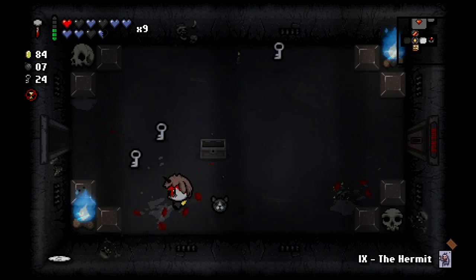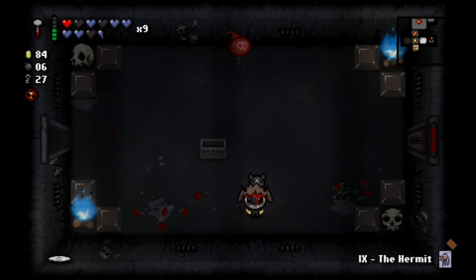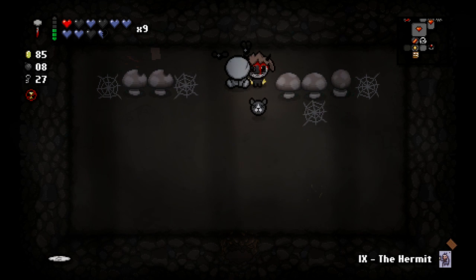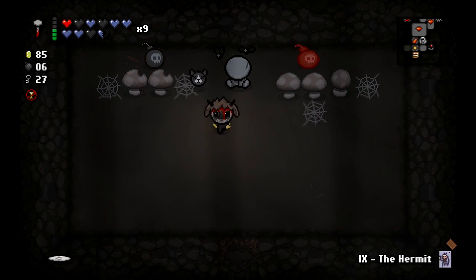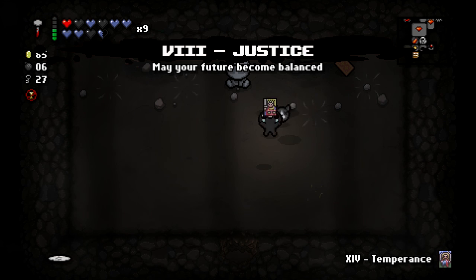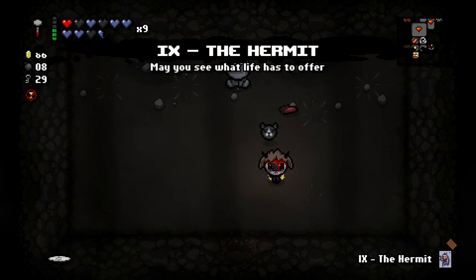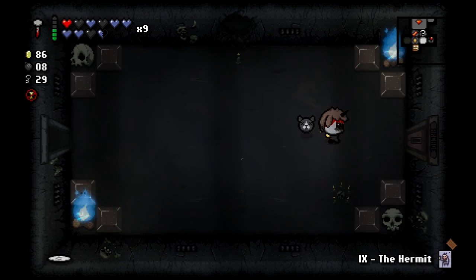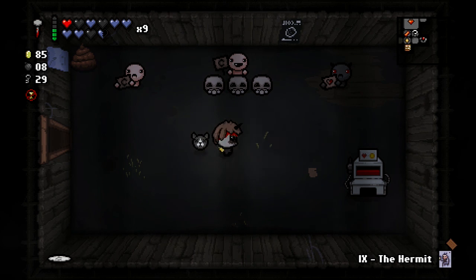Oh, the keys. I mean, I am holding Flat Penny, so that's obviously going to continue to be ridiculous, but they've always been ridiculous, is my point. I'm feeling good about our bombs enough to start looking for Magic Mushroom. That's another great damage up for us. That's basically the same as Cricket's Head. Not as good. Or arguably better, because it's an all stats up, whereas Cricket's Head is purely for your damage.